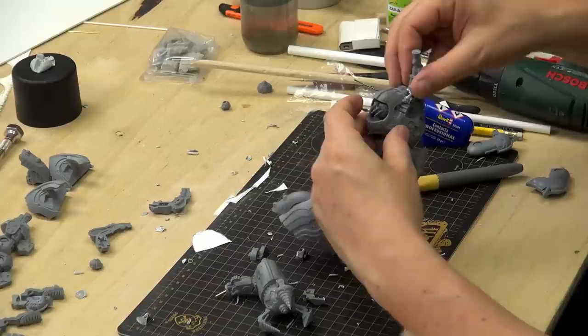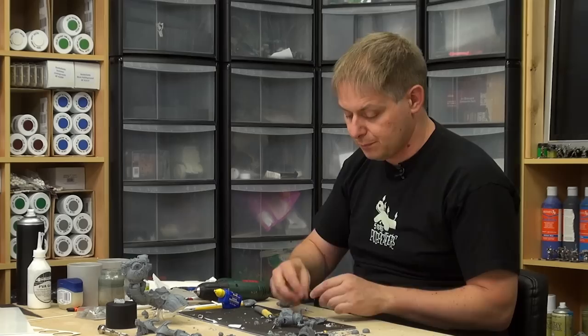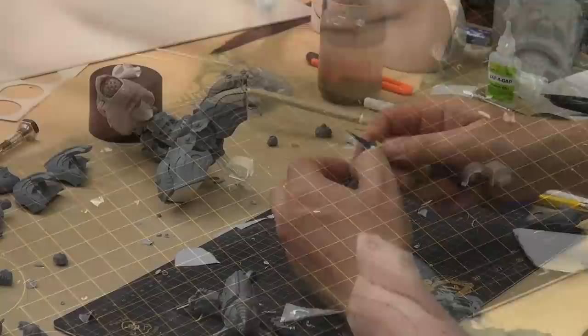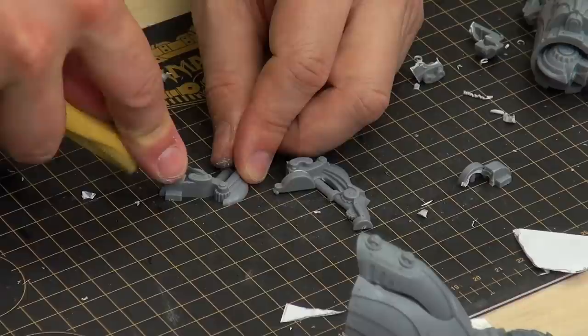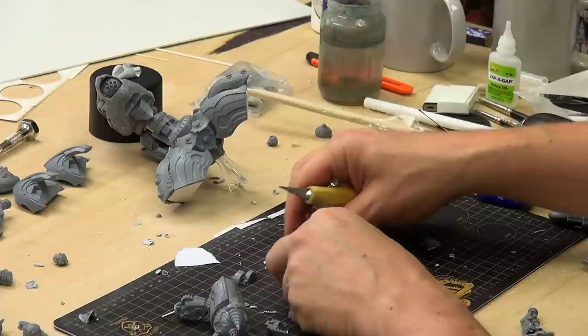That's what I wanted — something like that. You've got a little cog here on the big cog. Now we're going to do the same with the other part, mirrored of course. That means first we're going to cut this part away, like that, and shave this down. And then from the other side, we're going to cut through this thing completely, and then cut away this part. That should probably do the trick.